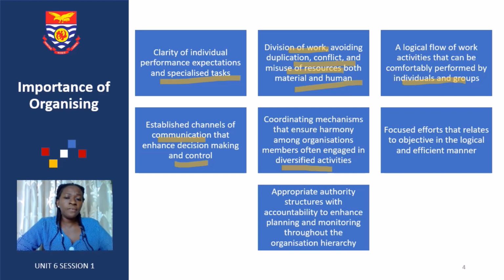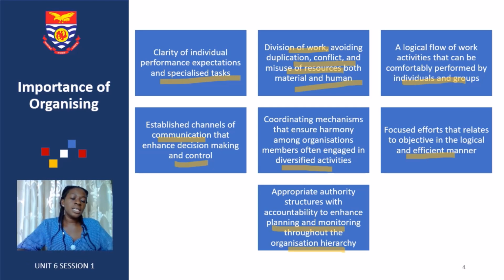So there are focused efforts that reflect the objectives in a logical and efficient manner, where with efficiency we're looking at the output compared to the input. We want better output compared to the quantity of input we are putting in. So another key importance of organizing is that there are appropriate authority structures with accountability to enhance planning and monitoring throughout the organization's hierarchy.